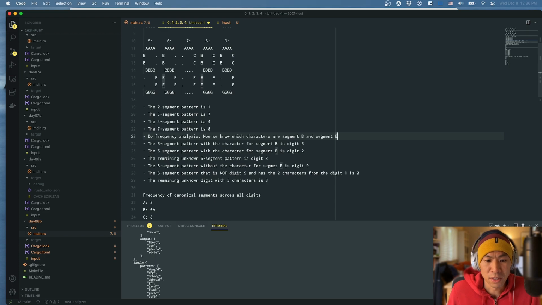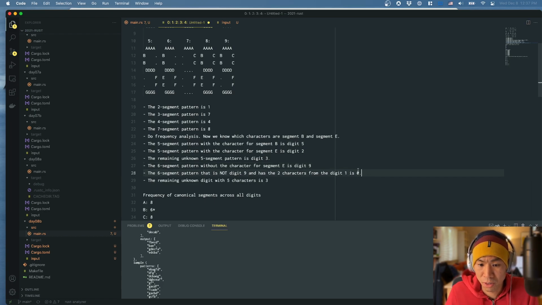So we do frequency analysis, and now we know which characters are segment B and segment E. The 5-segment pattern with the character for segment B is digit 5. The 5-segment pattern with the character for segment E is digit 2. The remaining unknown 5-segment pattern is digit 3. The 6-segment pattern with the character for segment E is digit 9. The 6-segment pattern that is not digit 9 and has the 2 characters from digit 1 is 0.